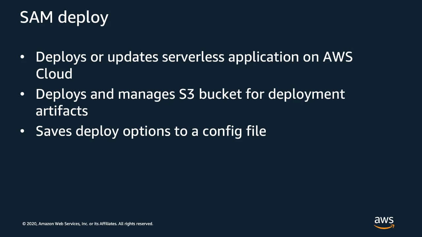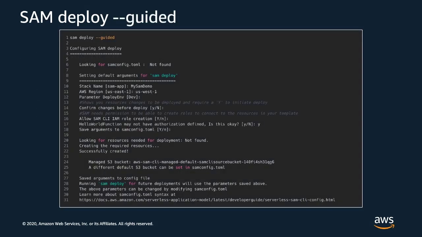All right, so earlier when we talked about parameters, if I have a bunch of parameters I'm asking for, when I do a SAM deploy guided, as you can see here, it's going to ask me to fill in these parameters and then save those. Now, it will not save things like if I set a no echo setting on a parameter, then it won't save those. So you do have the option to not save them.